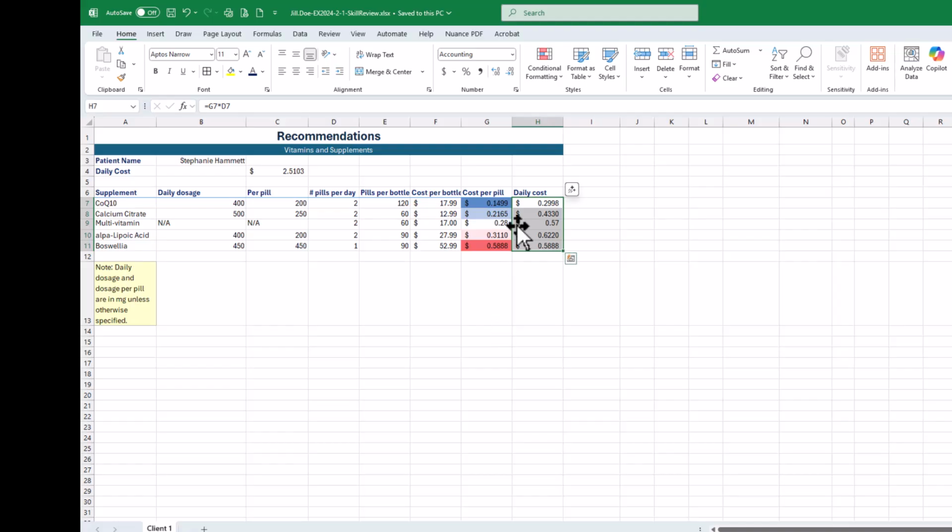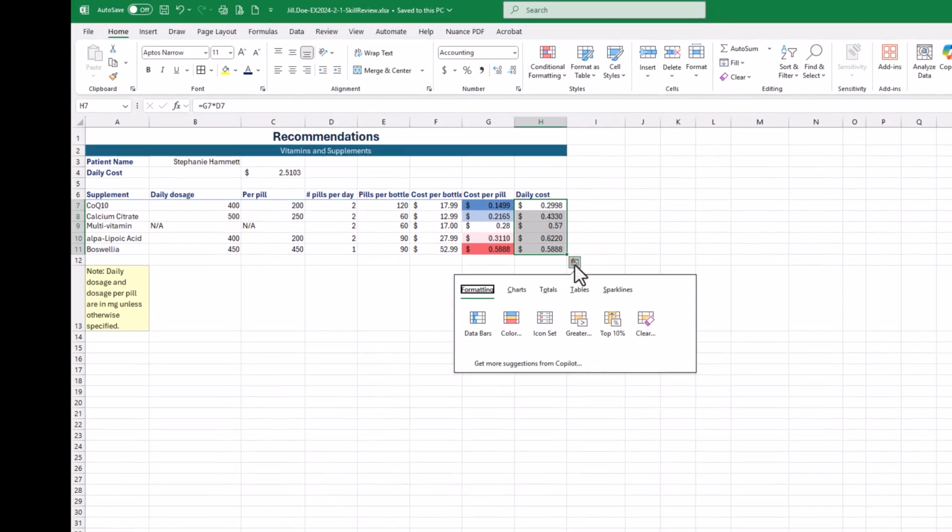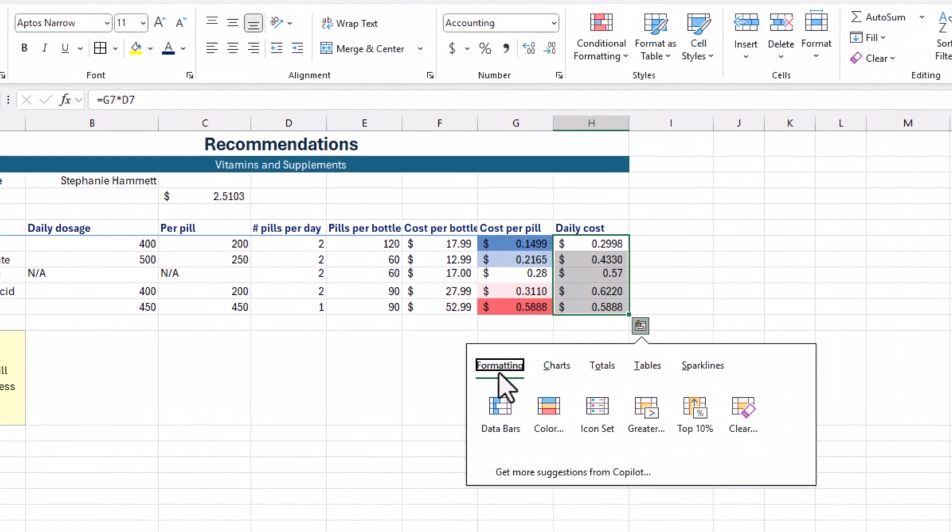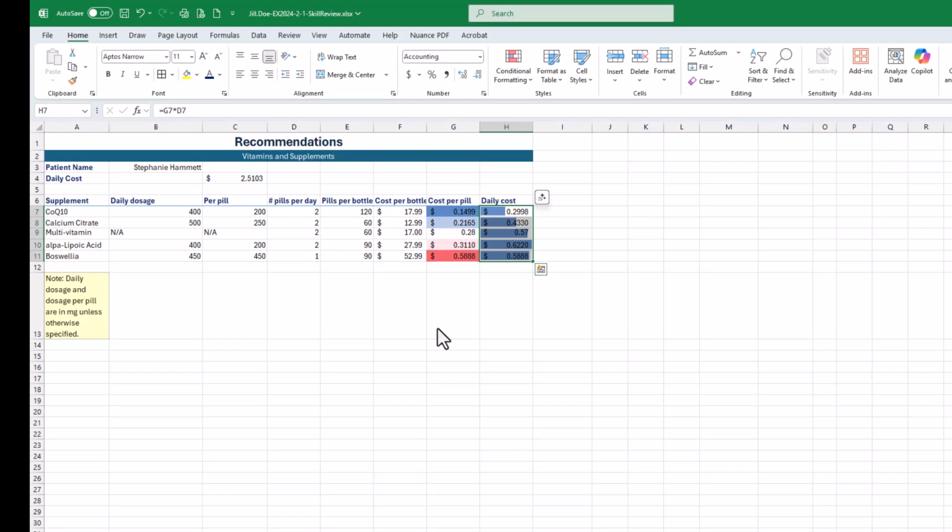So with data bars, we've selected this. We have our Quick Analysis button. Click on that. So we have formatting. That's our first tab. Remember we looked at charts and totals. Down here, data bars. And you can look ahead and see what's coming. Look at the previews as I hover over. And there of course is clear formatting. But look at these cool ways that we can format this. I'm going to click data bars.